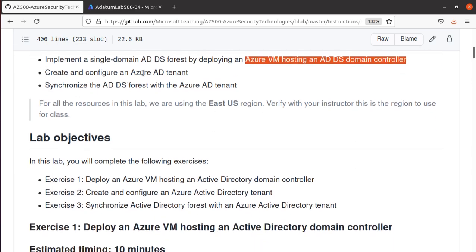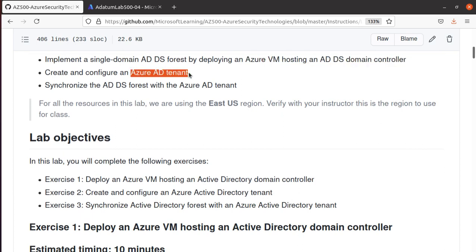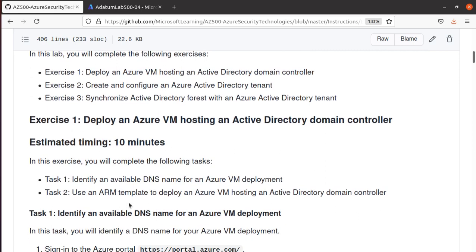We're going to create and configure an Azure AD tenant, and finally we're going to synchronize the ADDS forest with the Azure AD tenant. So that would be the Active Directory to Azure Active Directory synchronization. First step is pretty easy: deploy an Azure VM hosting an Active Directory domain controller.